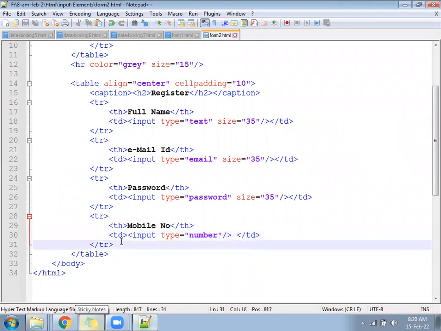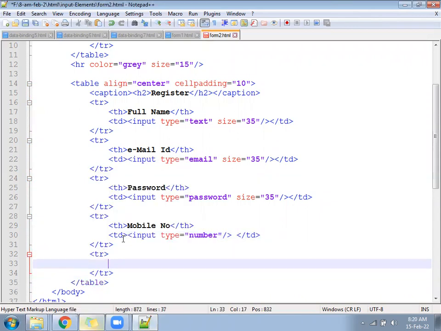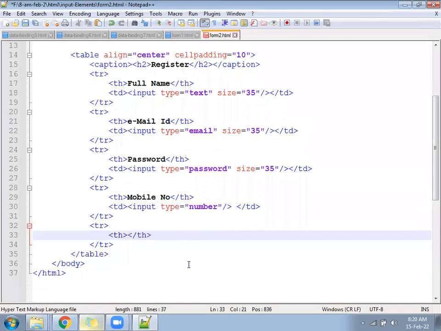Next, after that, date of birth, TR, TH, date of birth.